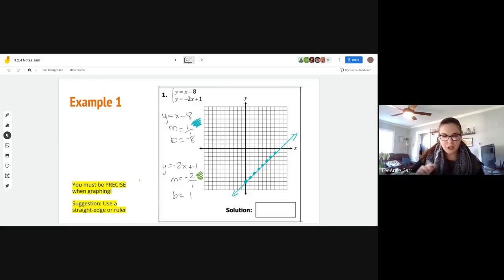Right? Remember, if you have a question, you can raise your hand. Our green line, I'm going to do the same thing. I'm going to start at 1. We begin with b. And then I'm going to go down 2 and over 1. Did I mess up? Oh, what did I mess up there? Anybody catch it? I started at negative 1 instead of positive 1. Silly Miss Carr.